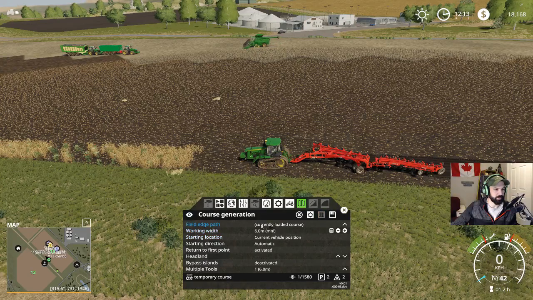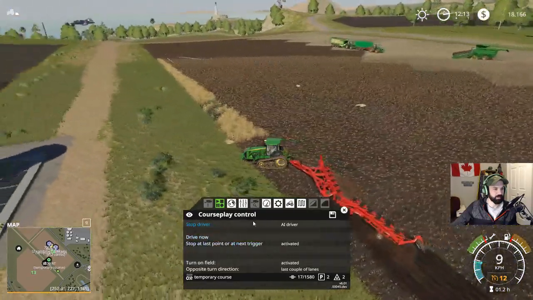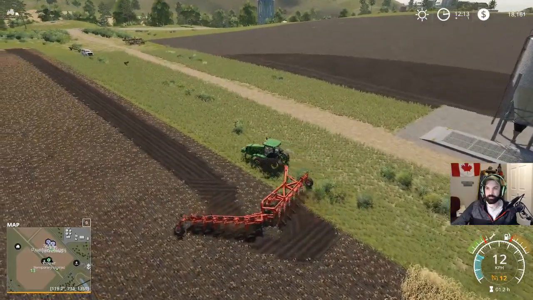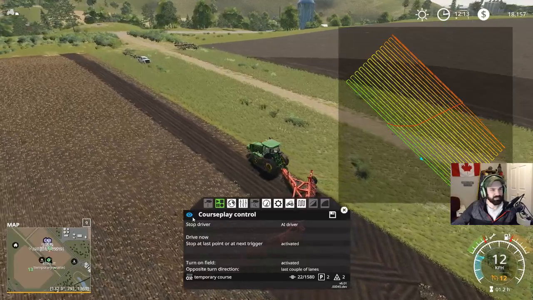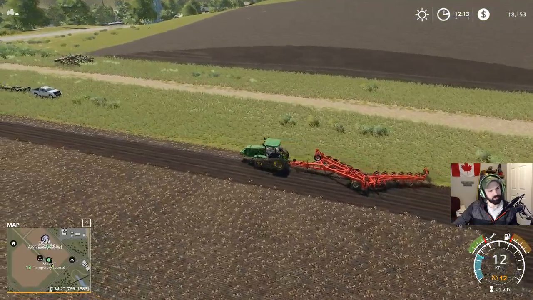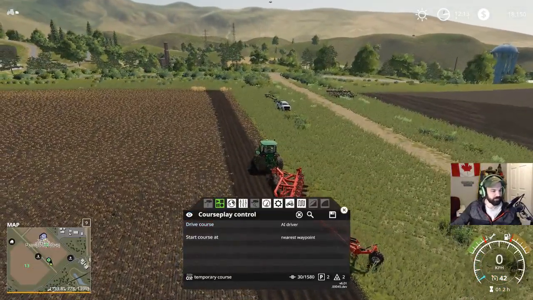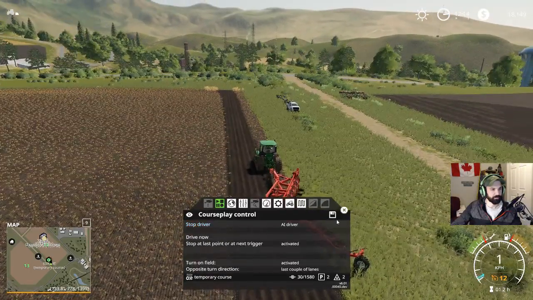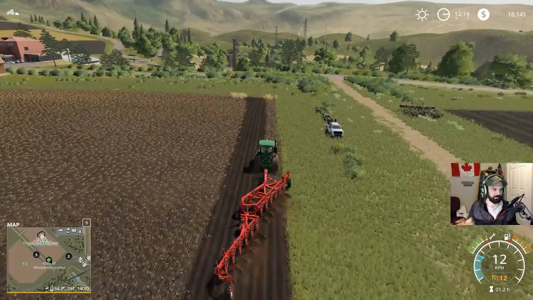Base on field 12, there we go. Nearest point. I had to sit. No, that's totally fine. I think that's great. I didn't know that plow swung around like that. What's it doing there? Oh, I guess it just kind of swings out eventually? That's bizarre.